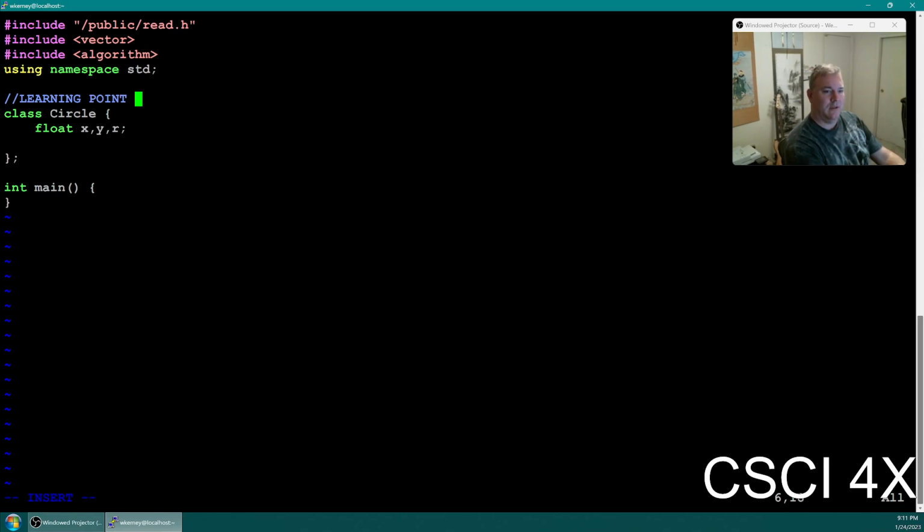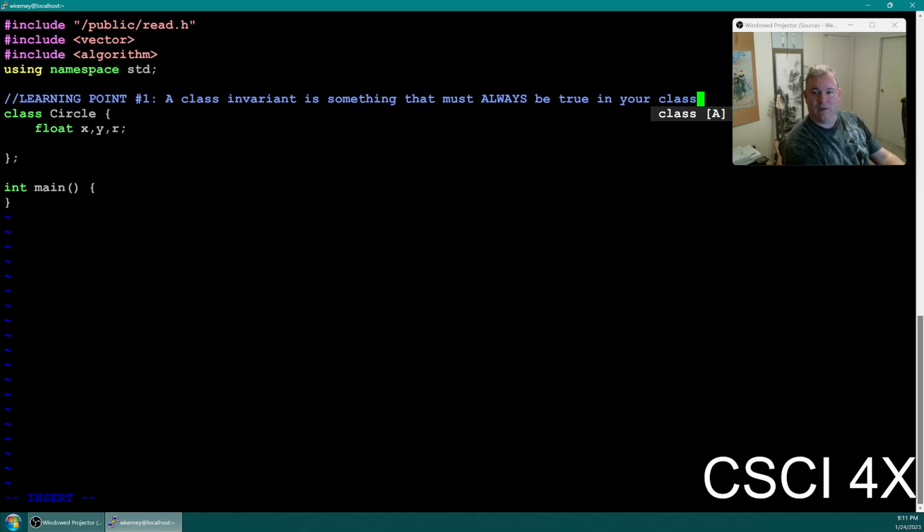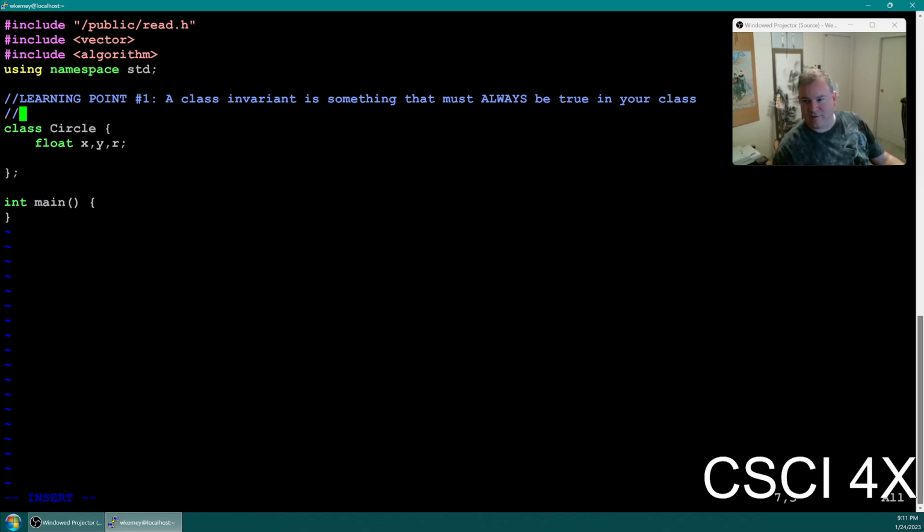So learning point number one: a class invariant is something that must always be true in your class. For a circle, the only class invariant that's obvious to me is the radius must be greater than 0.